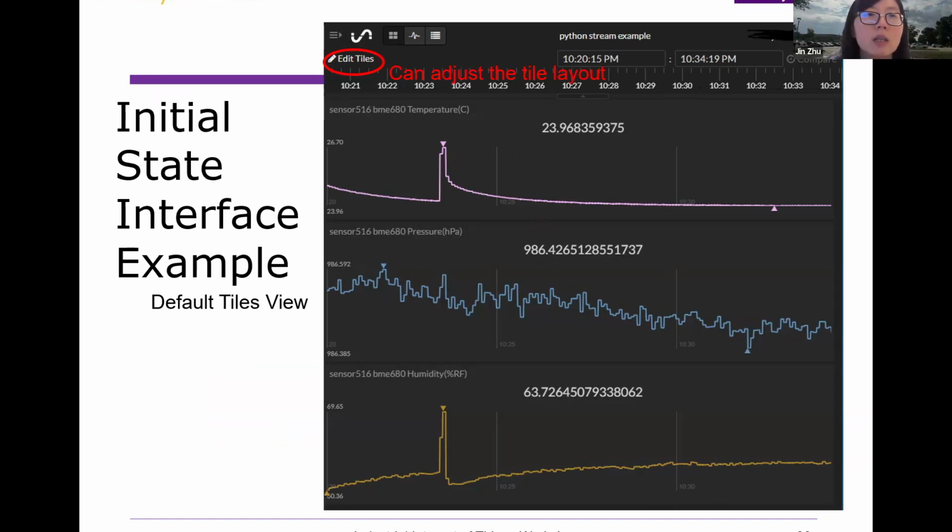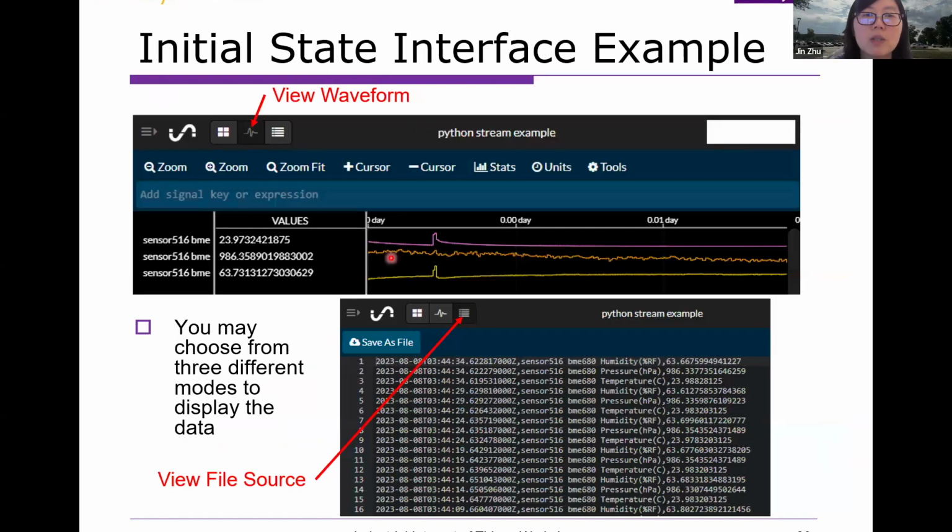You can change the layout by clicking on the edit tiles, or you can view the waveforms over the different data, and you can also observe the file sources by clicking on this button. So the last thing we are going to do is look at this example.